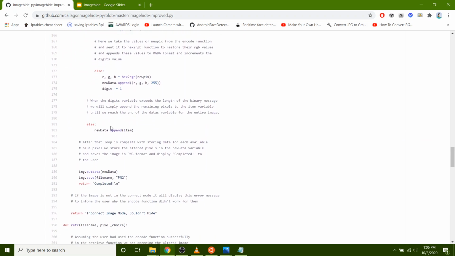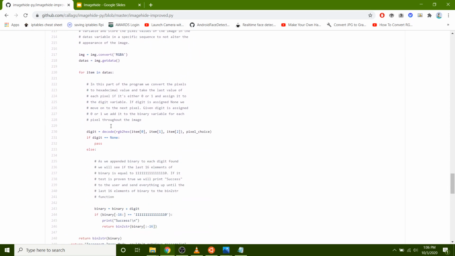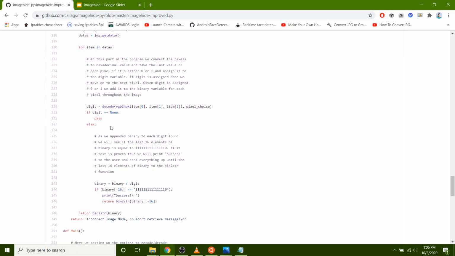So let's just scroll back to retrieve here. So in the case that digit was equal to none, we simply pass by. So now we move on to the next one.